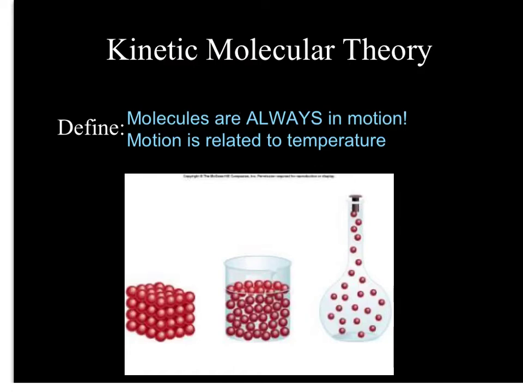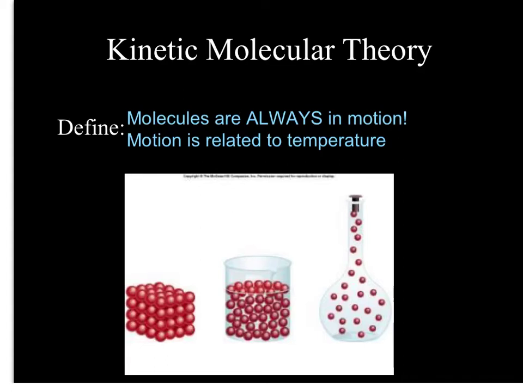Take your hand and put it on the chair that you're sitting on right now. Do you feel the molecules in that chair moving? You probably don't, but they actually are. It's just that the motions in a solid are so imperceptibly small that we cannot feel them. It's just a vague vibration back and forth. So in this little picture right here of the solid, those molecules are very, very slightly vibrating back and forth. They're moving. Molecules are always moving. That's the kinetic molecular theory.